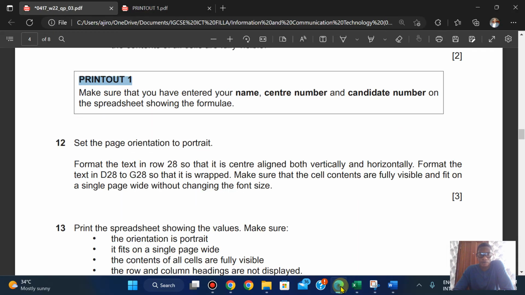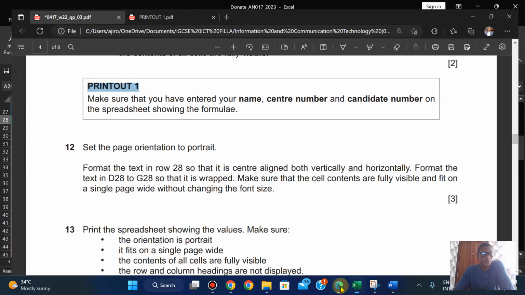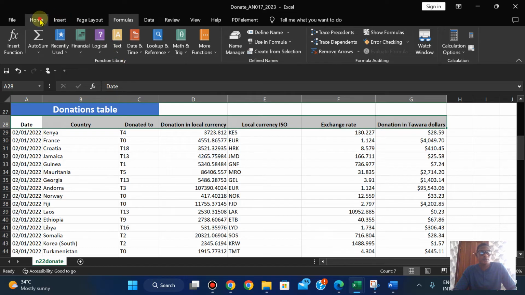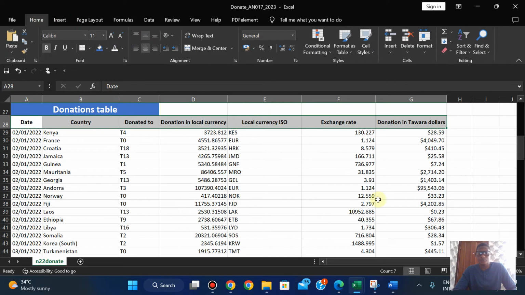So that it is center aligned both vertically and horizontally. I think this is done. We can just do this vertically and horizontally.